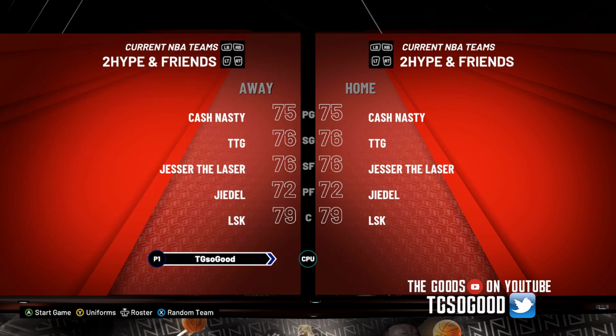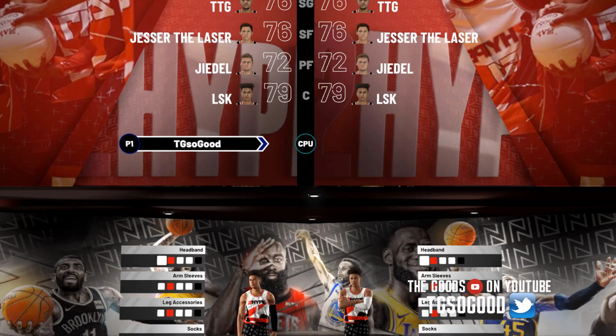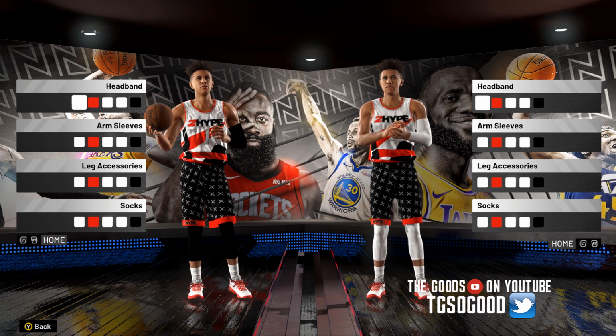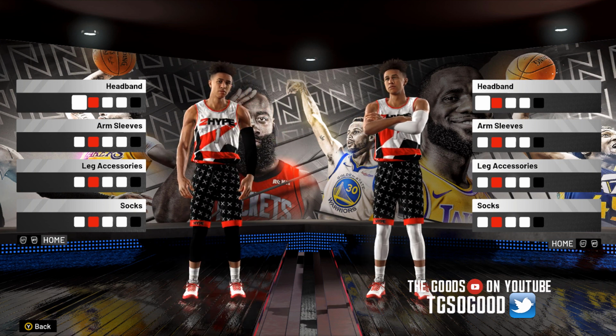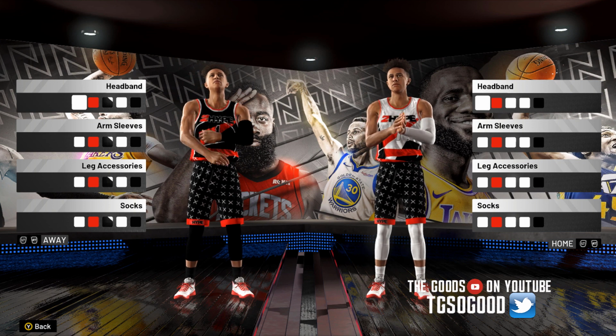2 Hype, so they'll have some color on there. It's 2 Hype and Friends. Cash Nasty, TTG, Jessa the Laser, Jidel, and LSK. Let's move on. Look at their jerseys. So it just goes from, okay, that top portion changes. I like those shorts, man. I really like those shorts. Wonder how long it took to do that short design. That looks good.